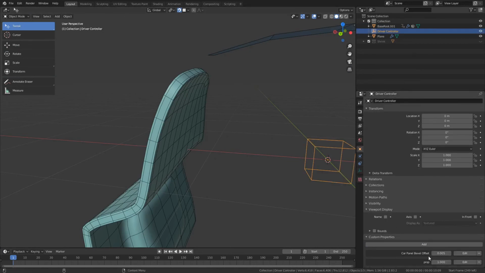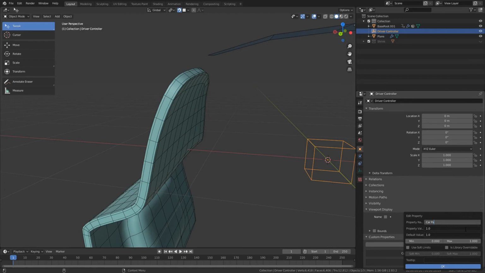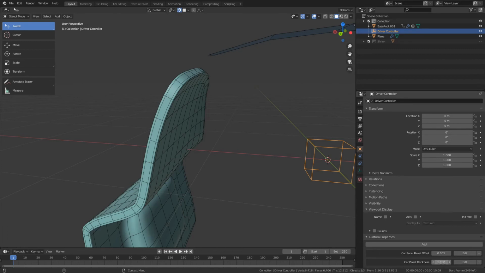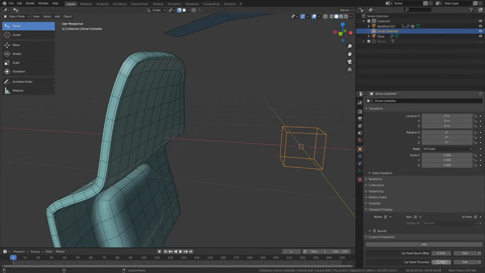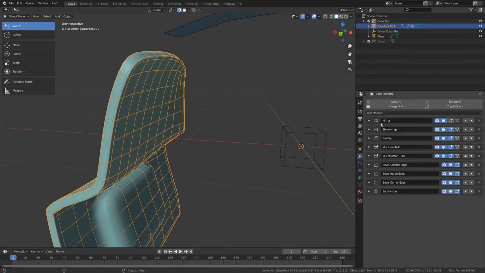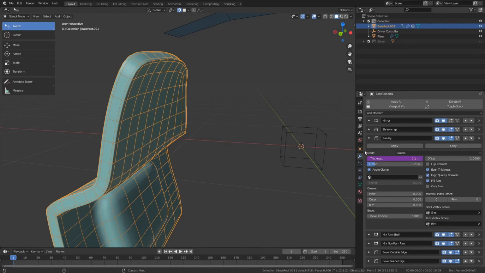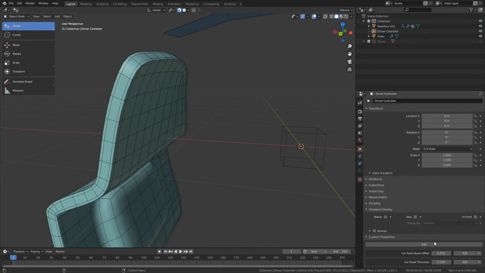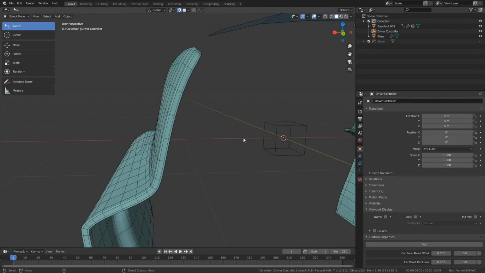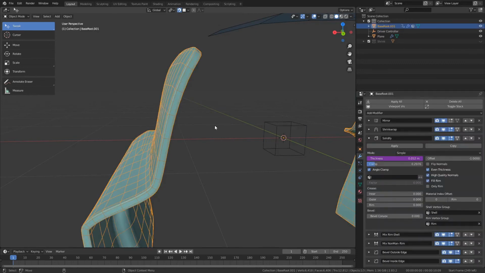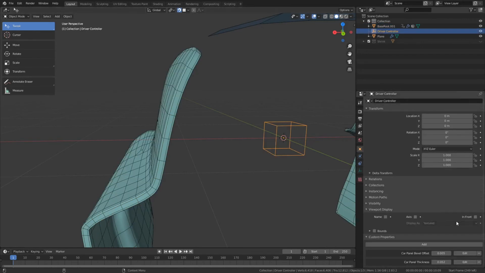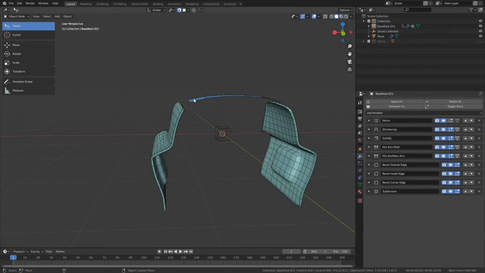As well as the bevel offset, I'm just going to add a car panel thickness custom property in our driver controller empty. I'm just going to copy as new driver, put this to be 0.1. And our solidify, I'm just going to paste it there. So the idea is I am controlling all the objects, and there'll be many on a car, all the modifier sizes, thicknesses, offsets with one object, so it's consistent and we're able to deal with it really quickly.